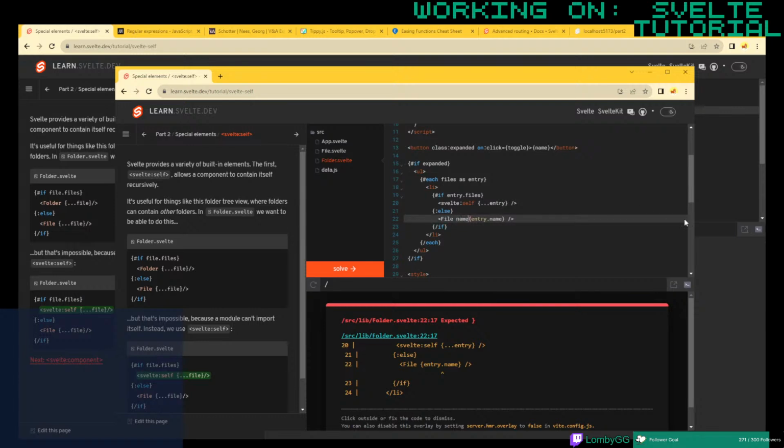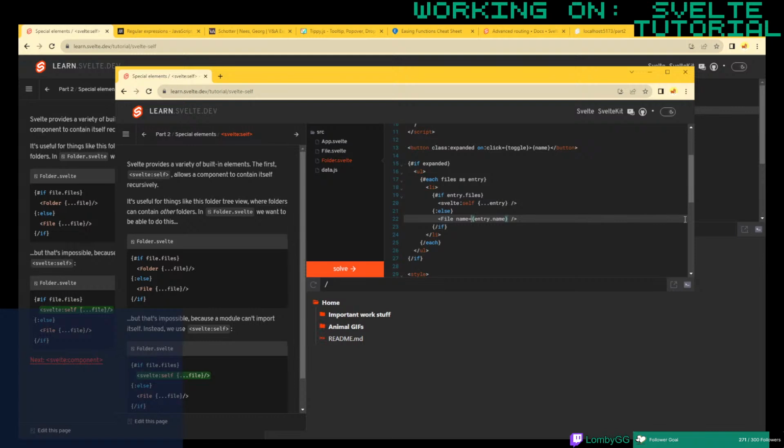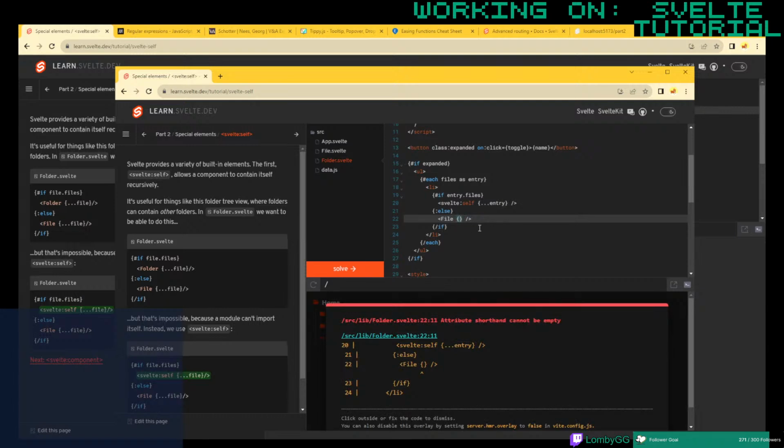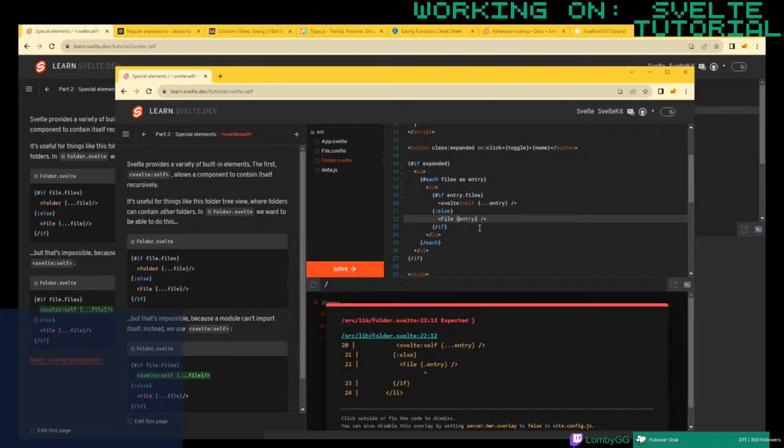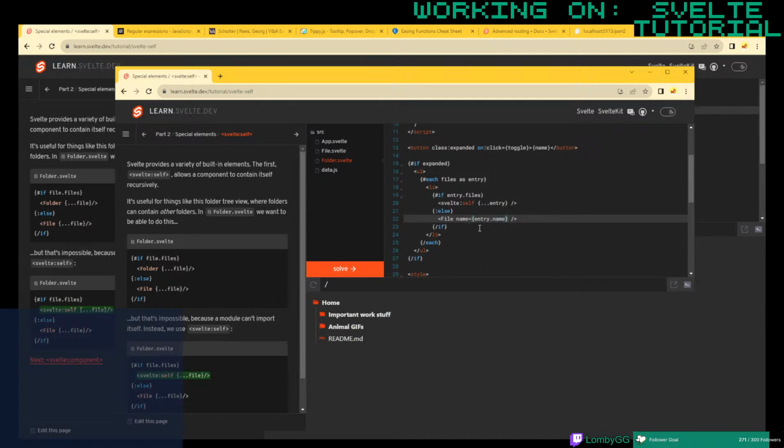Oh, of course, we need a name equals entry.name. Sorry, being a bit stupid there. It works with the spread. So because we were spreading out this entry here, that was saying name equals name underneath the surface. But because we're then applying it to entry.name, we can't use the short form of this because they're not both called the same thing. Cool, okay.